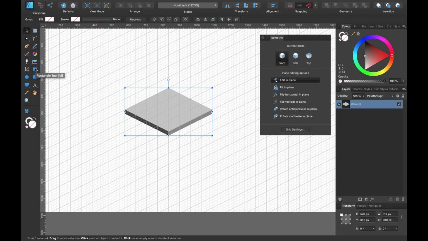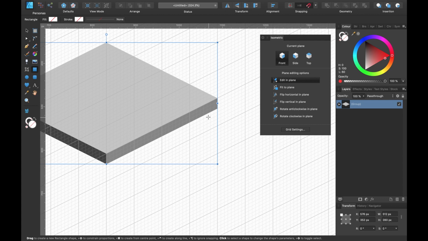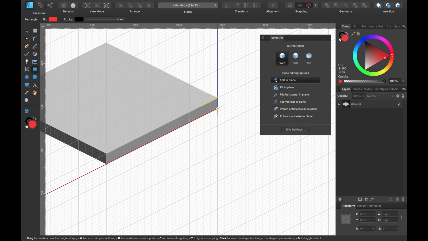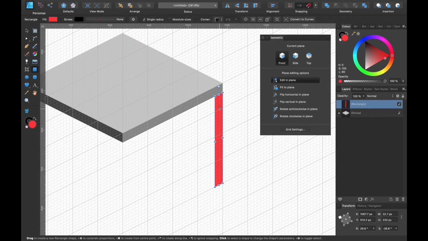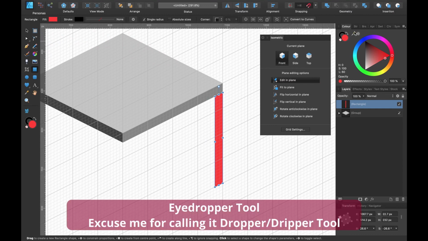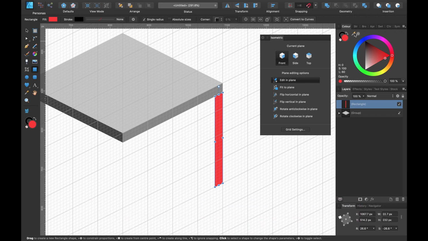So I'm going to grab the rectangle tool again, which is M, and just going to press Escape so this is not selected anymore. And I'm just going to go ahead and draw out the first leg. That'll be okay. All right, I'm going to change the color so that it matches the color of this side. So I'll head on over to the dropper tool, and I'll click that and select that. So I'll let go, and then you see this has changed. I'll click on this, and now that has changed to that color.